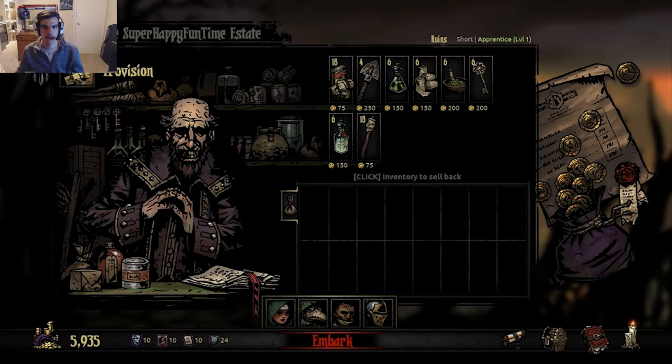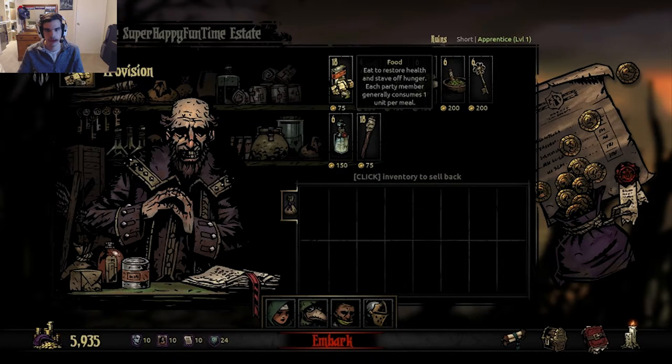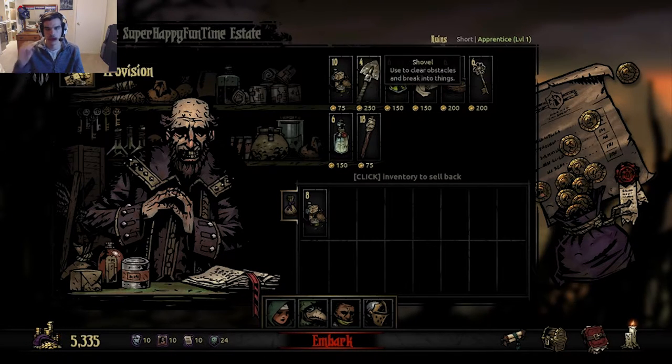Don't want to have too many provisions, because if you end up with too many, they just end up being wasted. You get a slight refund at the end, but you don't get your actual money back. So for these short ones, I like to buy 8 food, because 4 food is how much you need for one camp. I don't think I'm going to have to camp, but food is nice to heal your characters too if you need it. Always, always, always bring 2 shovels.